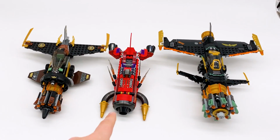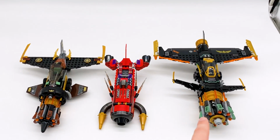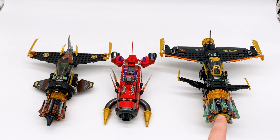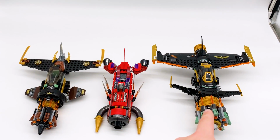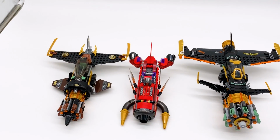The other thing is, Red Sun's Inferno Jet will be a LEGO store exclusive, so it will likely never go on sale. This guy though will likely be 20% off on Amazon any time now. So this will eventually go down to $32, and then this will be cheaper than this, which is absurd. That doesn't make any sense.